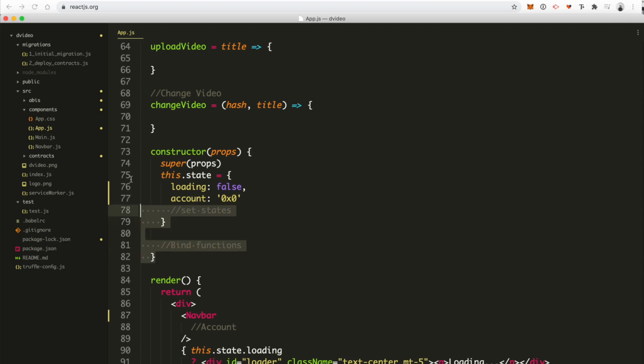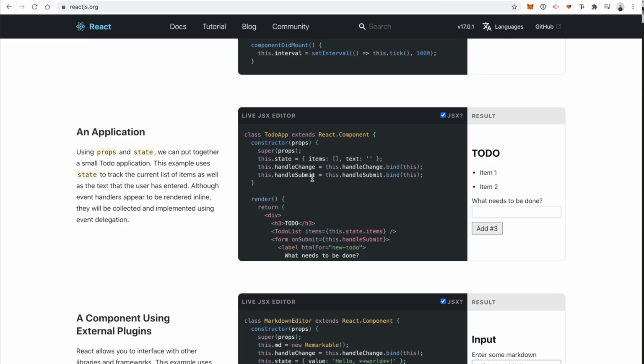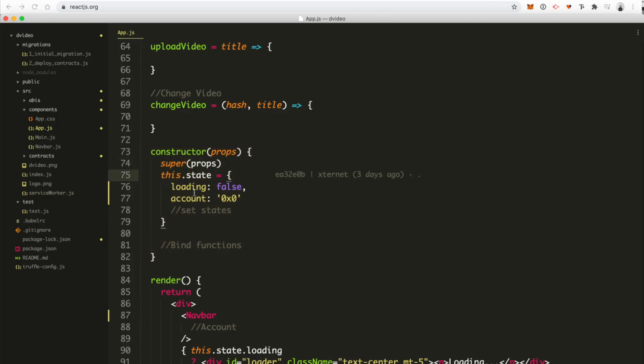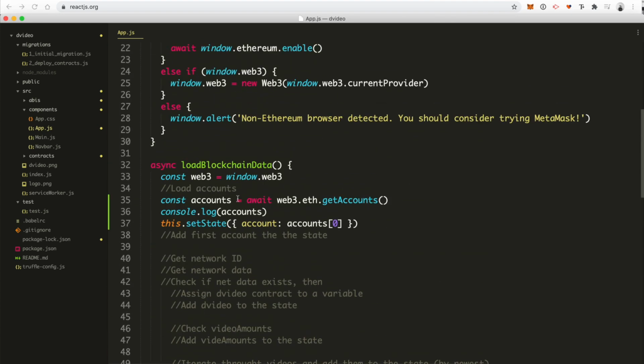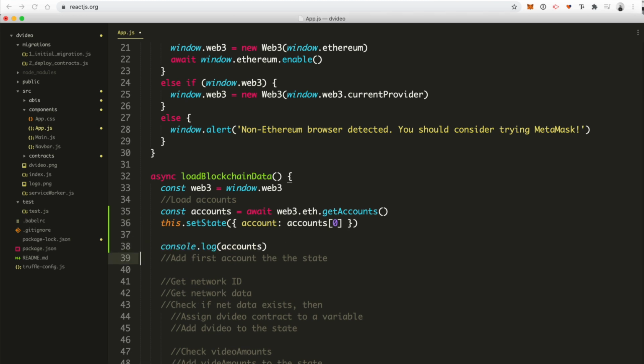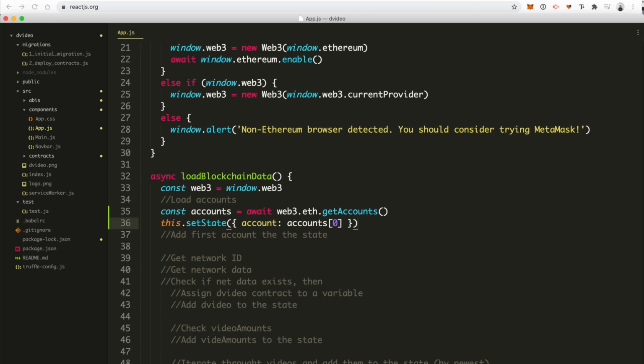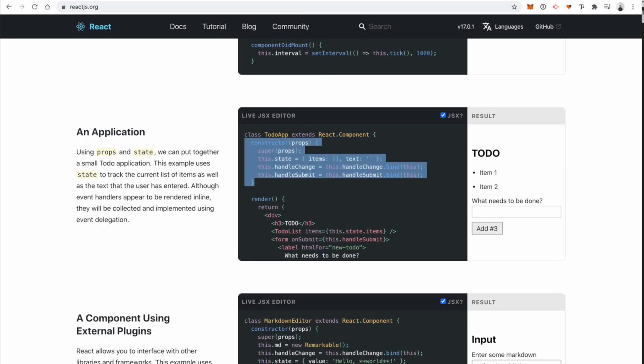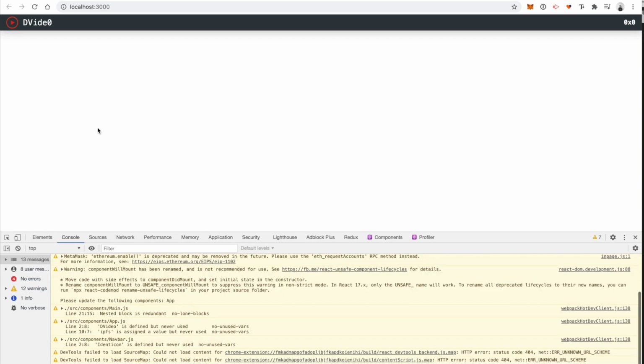Okay, so here's the constructor, just like the React example, and that's inside of our project, and we're setting the default state. In this case it will be 0x0, but this will change to our MetaMask account whenever we do setState account here. All right, and so we could even prove that, well, we'll prove it here in a second. Okay, so save it. Just go refresh the page, make sure everything's working. It's not broken. All right, nothing's changed.